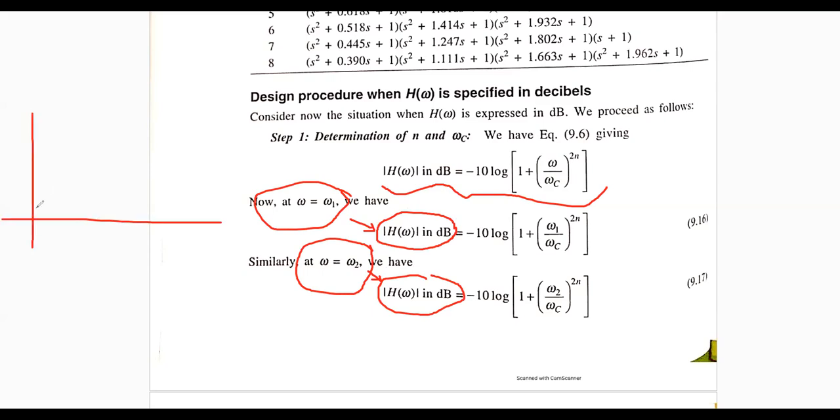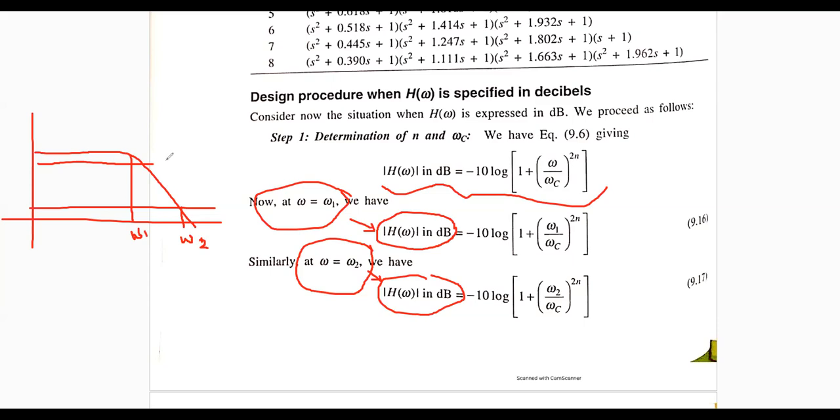If we talk about the low pass filter, we need to think about the cutoff frequency values. We are mentioning the values of omega 1 and omega 2.